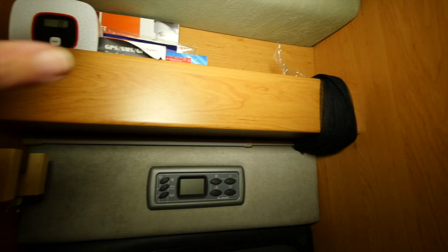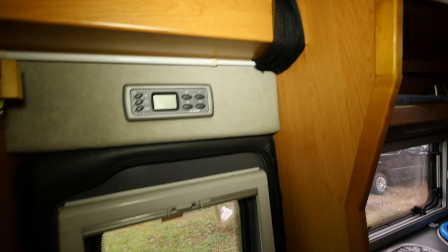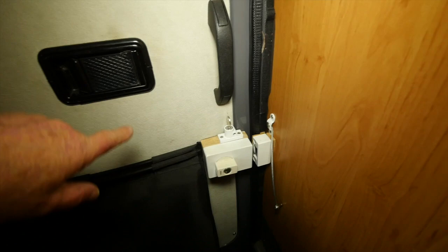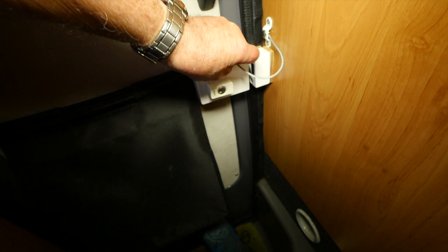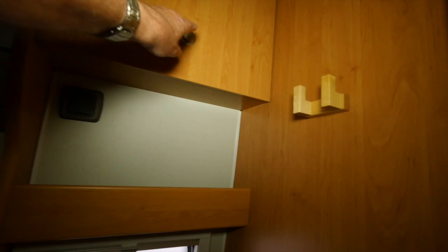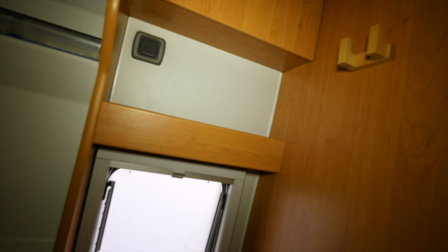There's a small shelf and another cupboard, and above the door is another shelf. Lots of books are here including the manuals for various things. The door itself has a really big extra lock as well as the ordinary door lock - these aren't particularly strong really, but that extra lock is very strong. For security if you're concerned at night you can have that locked so nobody can open the door from the outside.